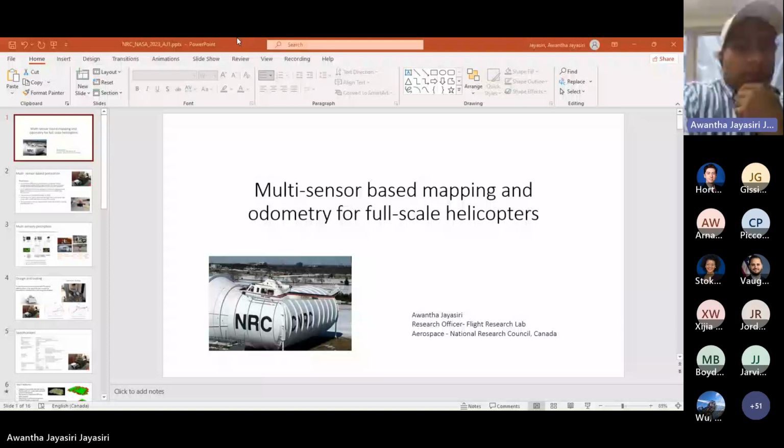Project that I'm currently involved with the academia to develop an agnostic multi-sensor payload system, which can be used as part of the perception module of the full-scale helicopter. This is a collaborative project funded by a program called AI for Logistics from NRC to support the objectives of a major project, the Canadian Vertical Lift Autonomy Demonstration, or CVLAT. It's about a 5-year duration project with more than 500,000 funding.